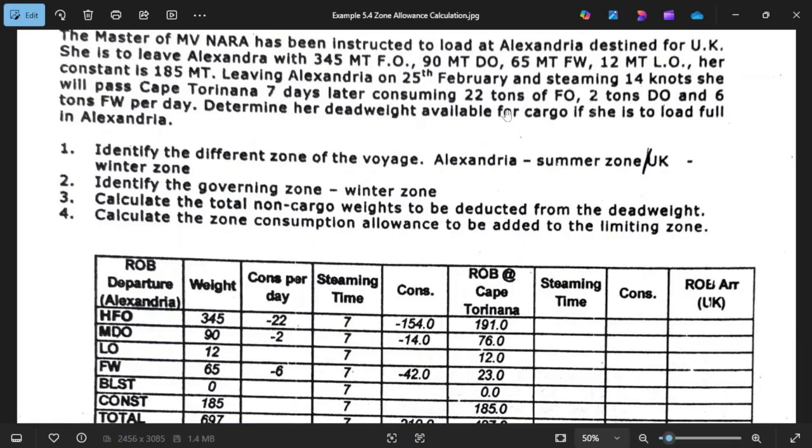Consumption per day is: fuel oil 22 tons, and that's why it's negative, because it's consumption. Diesel oil is 2 tons, and fresh water is 6 tons per day.